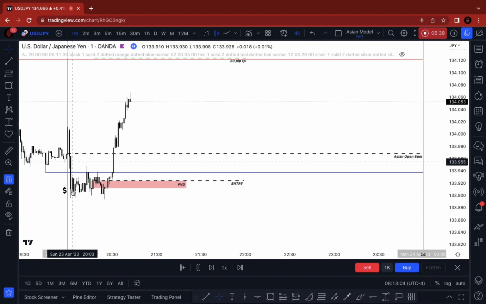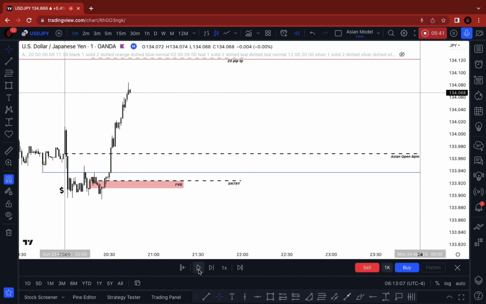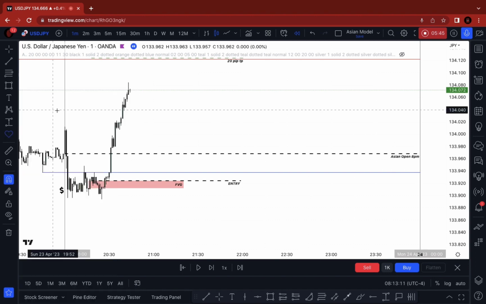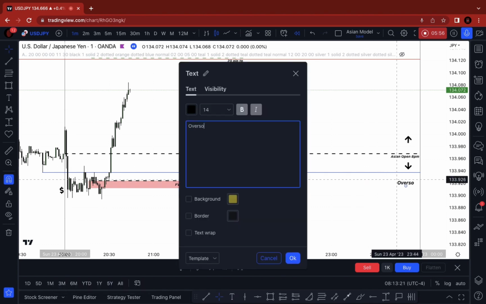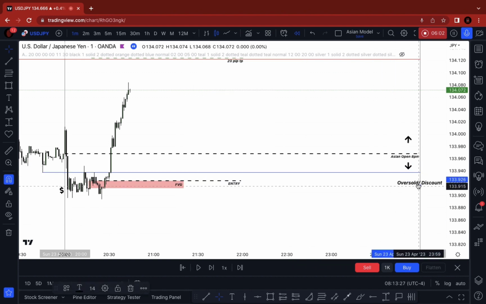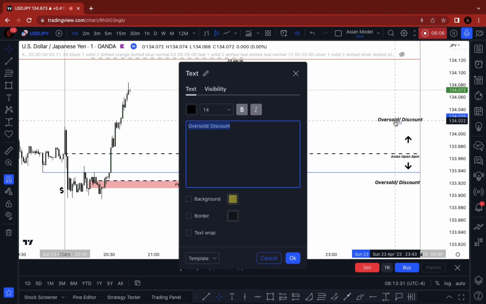Look how price drops below the opening price. And why does it do that? It does that because it's a cheaper opportunity for the algorithm or the commercial speculators to find a buy. Anything below is going to be a discount. And a discount is what? Oversold. So this is an oversold condition. And you're most likely going to have ideal buy scenarios below the opening price for the session. Anything above most likely is going to be overbought or a premium.